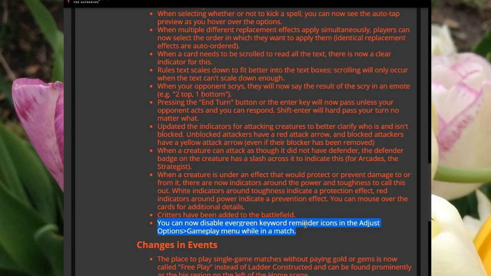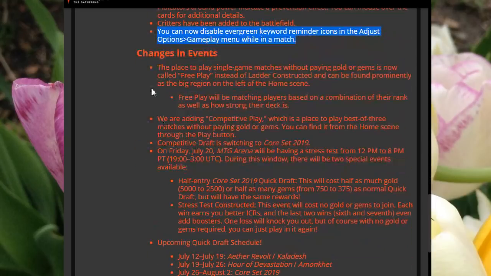You can disable evergreen keyword reminders. That's cool. I don't know if people will want to, because the indicators are pretty helpful. Even though I've been playing the game for a long time, I like having the indicators. It's helpful.